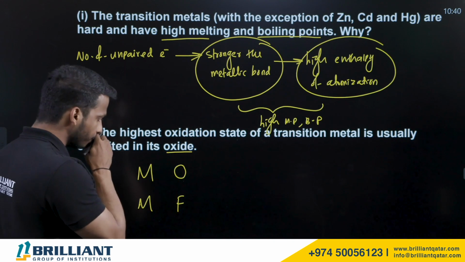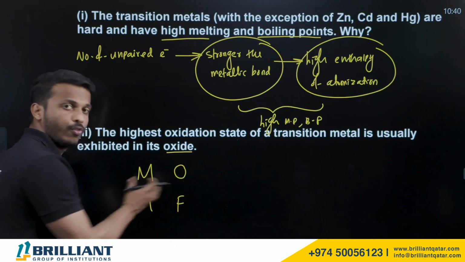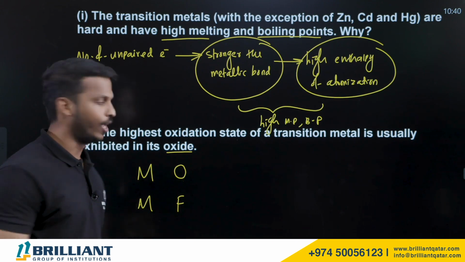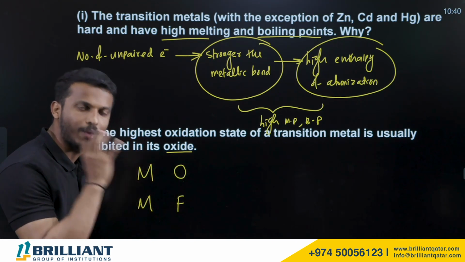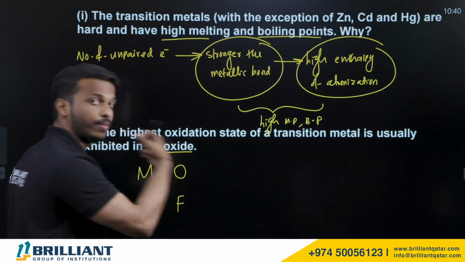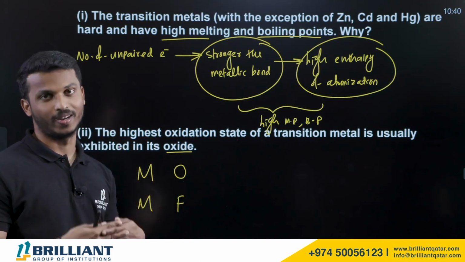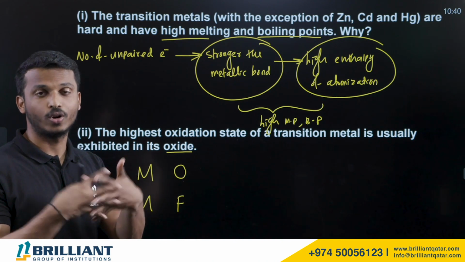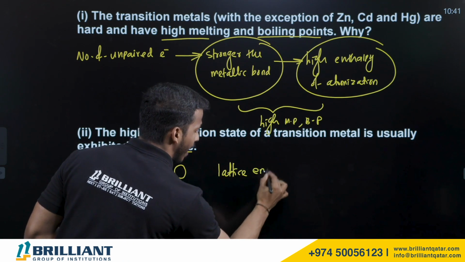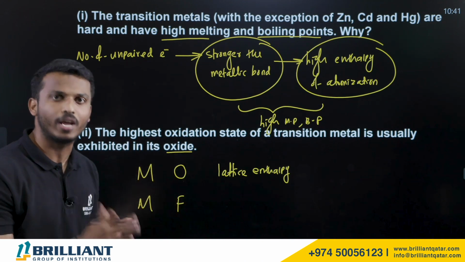So here, in oxides and fluorides, metal with oxygen, metal with fluorine, only in these cases are the higher oxidation states of the metal stable. Why? Oxygen and fluorine are smaller elements. They are highly electronegative. They are ready to take electrons from the metal, and the metal is ready to lose electrons. They make the bond very strong. The stronger the bond, the higher the lattice enthalpy. They can form ionic bonds.